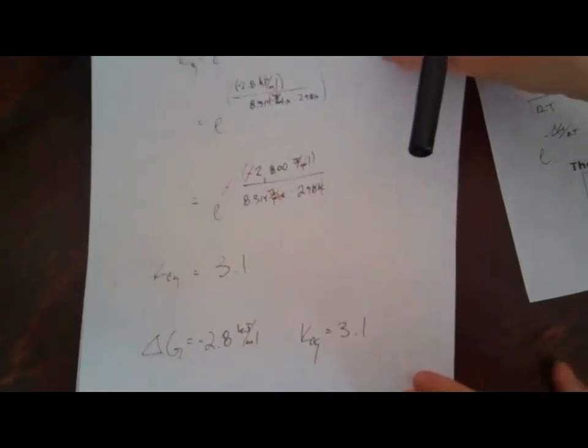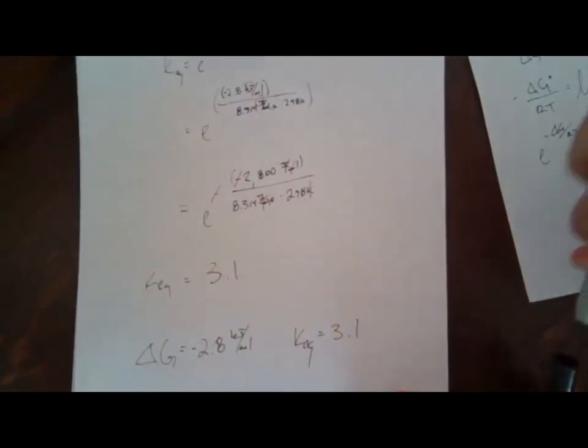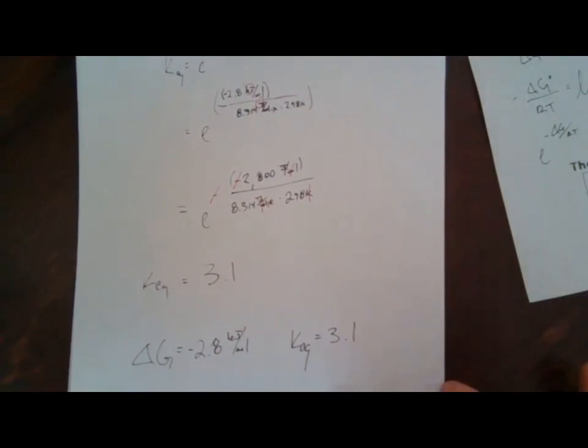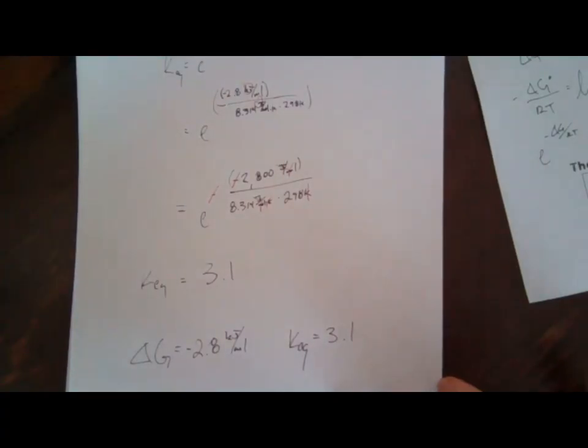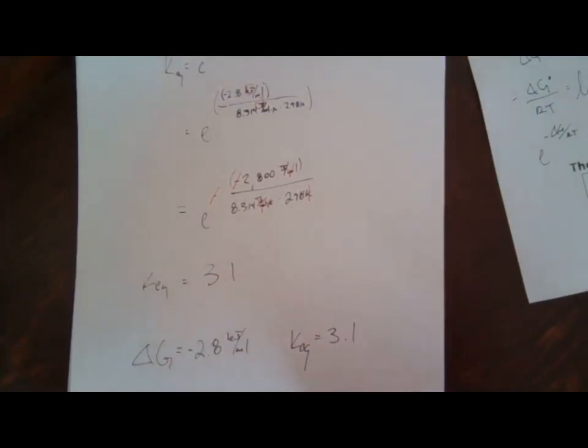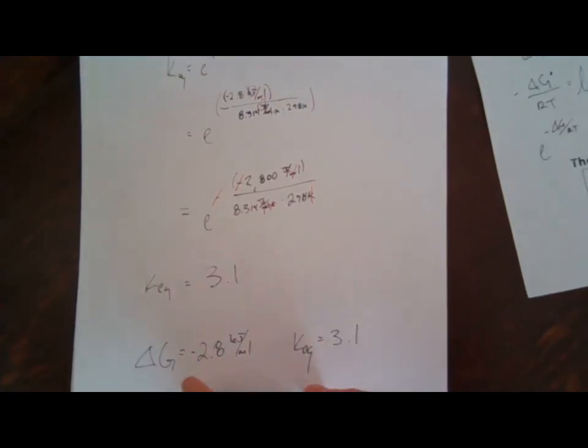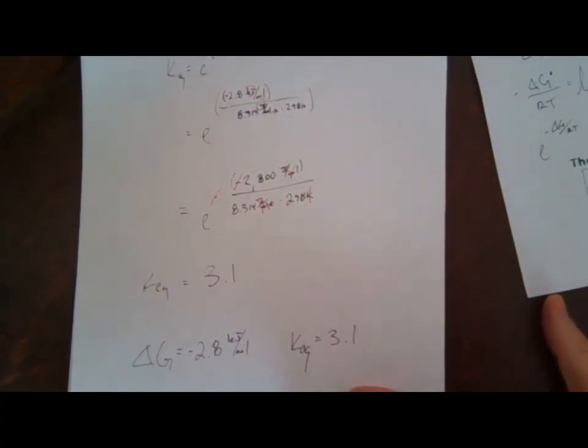When you do a reaction of NO2 to N2O4, trying to do that reaction, do the reactants become products? And this negative sign implies it's spontaneous. Not very spontaneous. That delta G is not very, very negative. And the equilibrium constant is greater than 1. So these are consistent with each other. Again, not very much greater than 1, which is consistent with the not super negative answer we got right here.